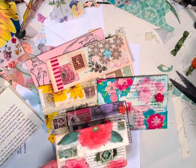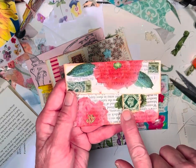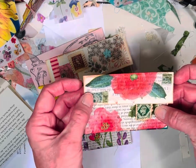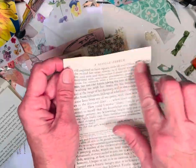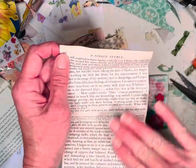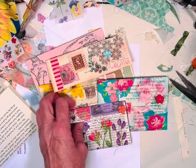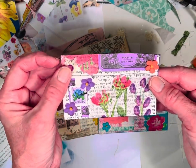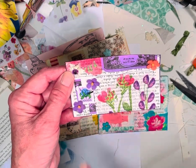I did one here with, this is all paper napkin here too, and a vintage stamp, some of a cloth napkin, and some miscellaneous cloth. And I'll probably line each of these with some coffee dyed paper so they become a journaling space, and that helps reinforce the paper too. So I did that in that color, and we've got some purple here with a little flatback crystal, and a stamp. Well, I don't think it's that old, but a stamp.